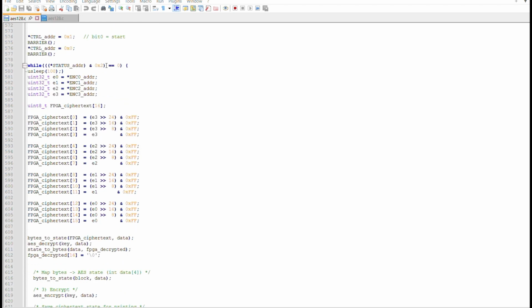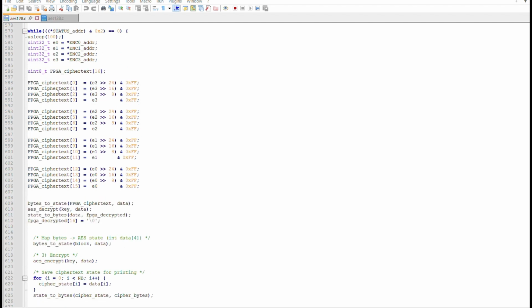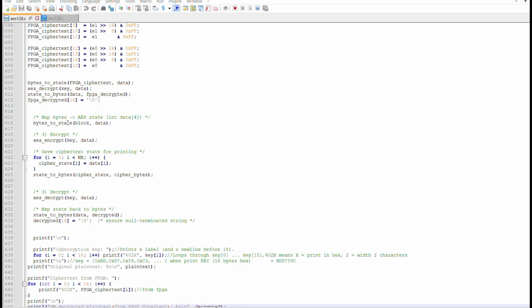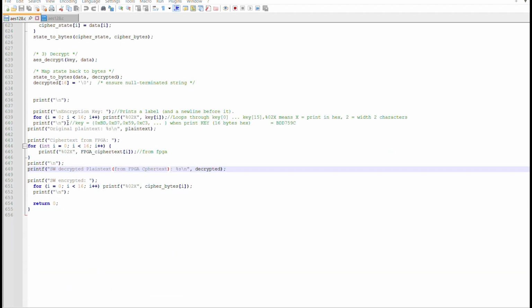Then when it's done, we will get the encrypted register values here. This is the encrypted result from the FPGA, and we will print it on the terminal.